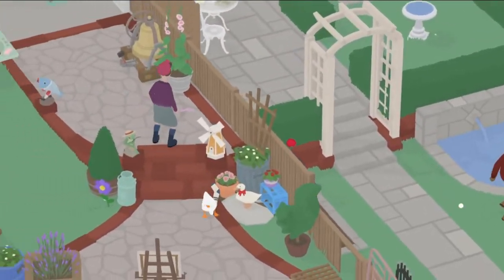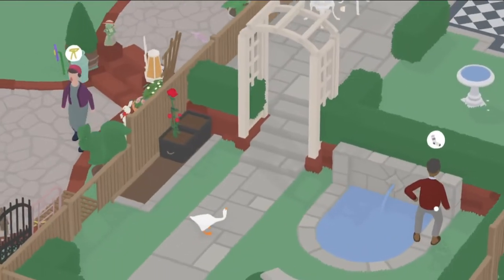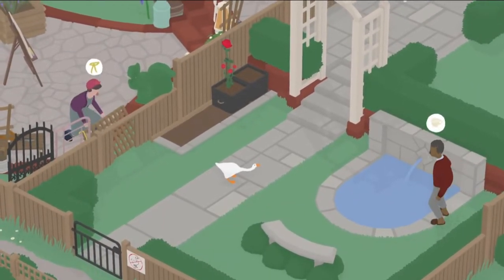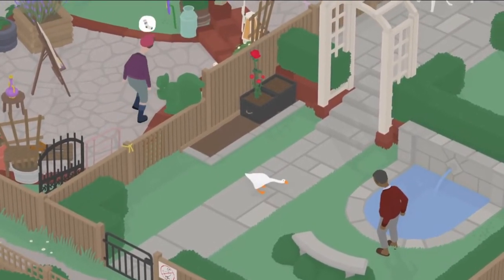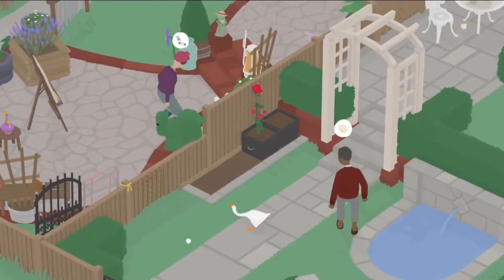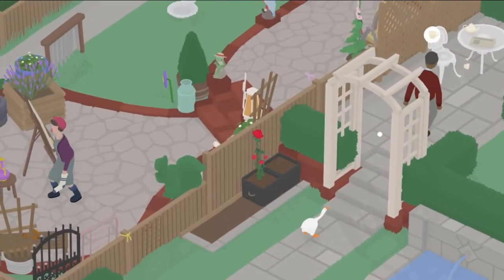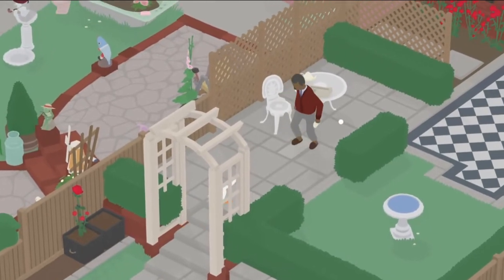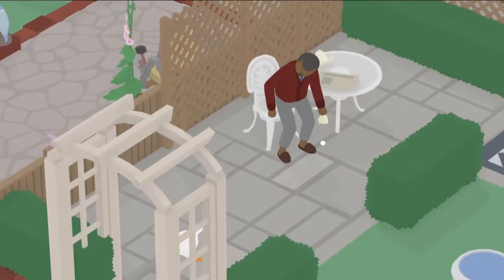Sock's gone, my friend. I want to see his reaction. There's no sock there. I took it. Because you're so slow. Right. Honk. Right, he's going for his tea. We'll go take his slippers. I mean, this tea is just some kind of infinite bottomless pit. So, how have you not run out?